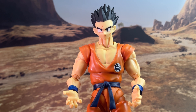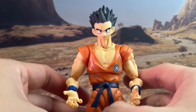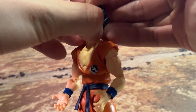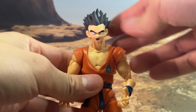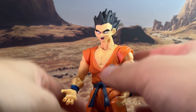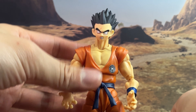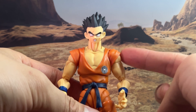Next up, the alternative head sculpt looks. The standard one right out of the packaging is a good look, and we also have these alternative face plates — it's not a full head swap, you just punch out the front part. Starting with the fully angry look with the mouth open, which can be used for fighting stances. Then there's the second alternative piece, the gritted teeth, which works as an angry or concerned look that we'll pair with some of the other extra accessories.